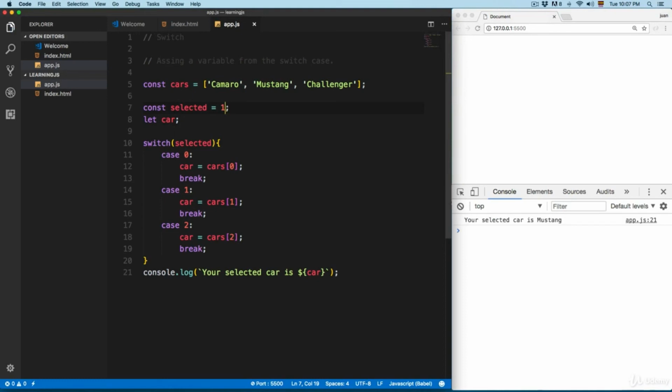So in the previous example, we printed the value in the cases, but you can also give the variable any value, and then print that value outside of the switch statement. Those are the most common scenarios that you will face when you are working with switch statements. So in the next video, let's continue working. We're going to take a look at for loops.